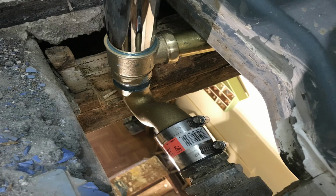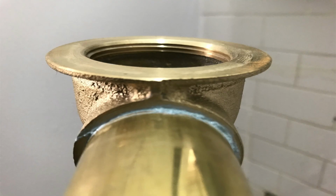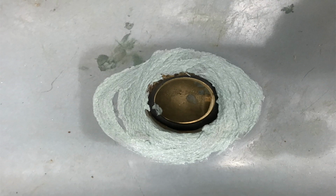And what you might want to do if you're going to do something like this: in the old days, you got really, really good quality tub waste. In the world today, you better make sure, before you put that tub drain below the tub and tie in the strainer, that you tighten the shoe, or unscrew the shoe and put some sealant on it and put it back in there, because most times they're loose in the box.